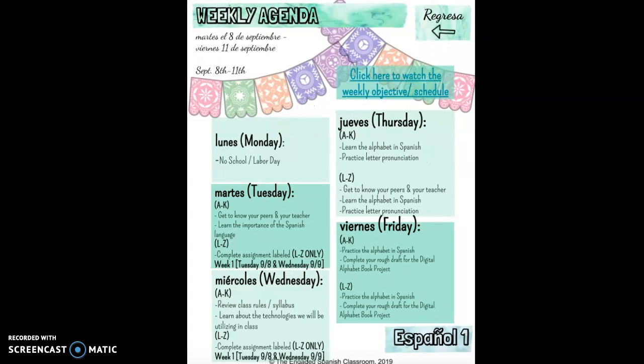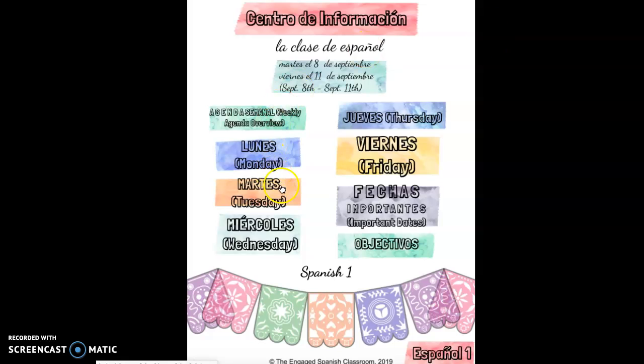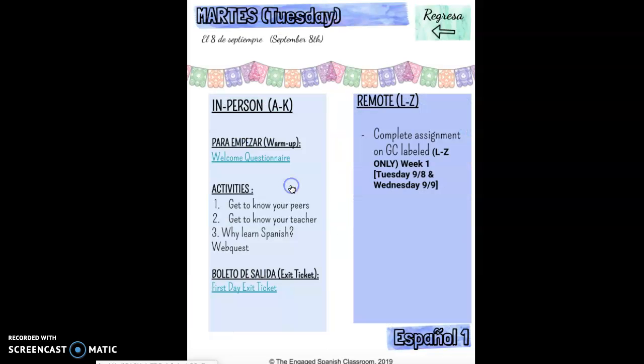So going back over to our weekly agenda, again, you can watch the video or you can just read through it to know what you will be learning this week. Now we're going to look at it day by day. So Monday, your first day, we don't actually have school. We start on Tuesday. Looking at Tuesday, you guys can see I have two different columns.